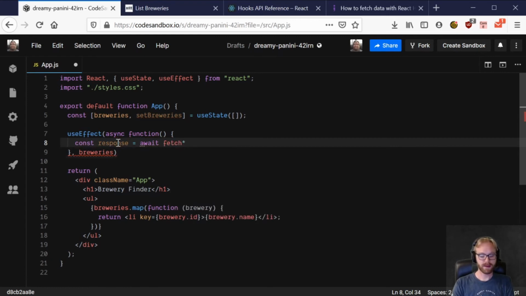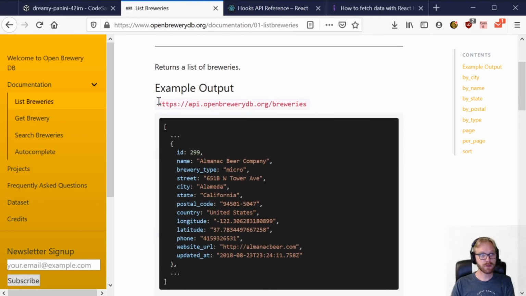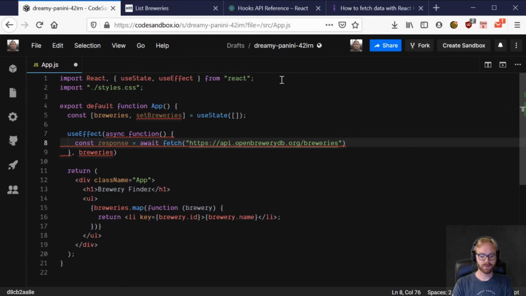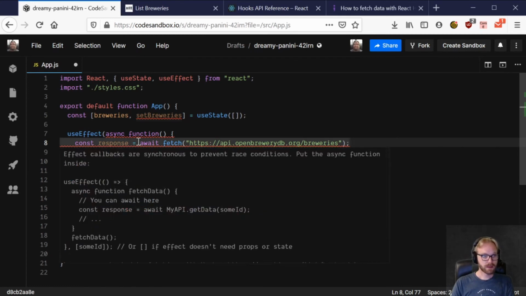I'm going to fetch, and I need to copy and paste that URL. So what we're doing here, it does not like that being asynchronous like that.